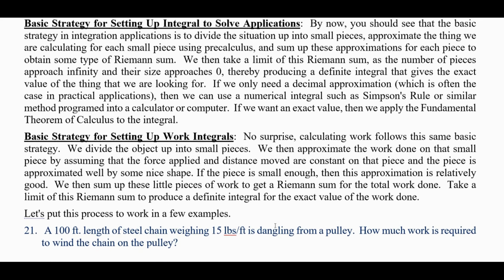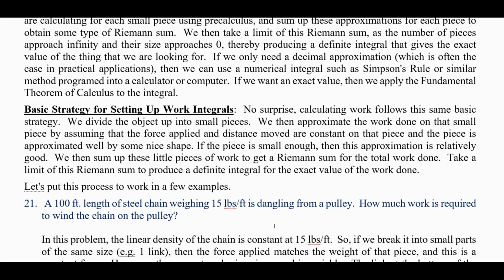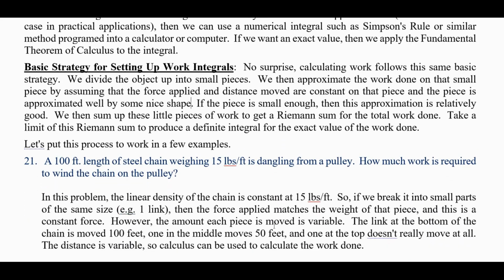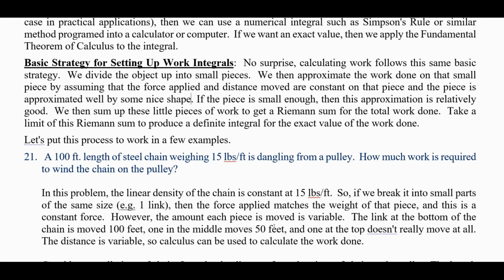Well, in this problem, the linear density of the chain is a constant 15 pounds per foot. So if we break it into small parts of the same size, say maybe just look at one link or even a fraction of a link, then the force applied matches the weight of that little piece. And this is a constant force.